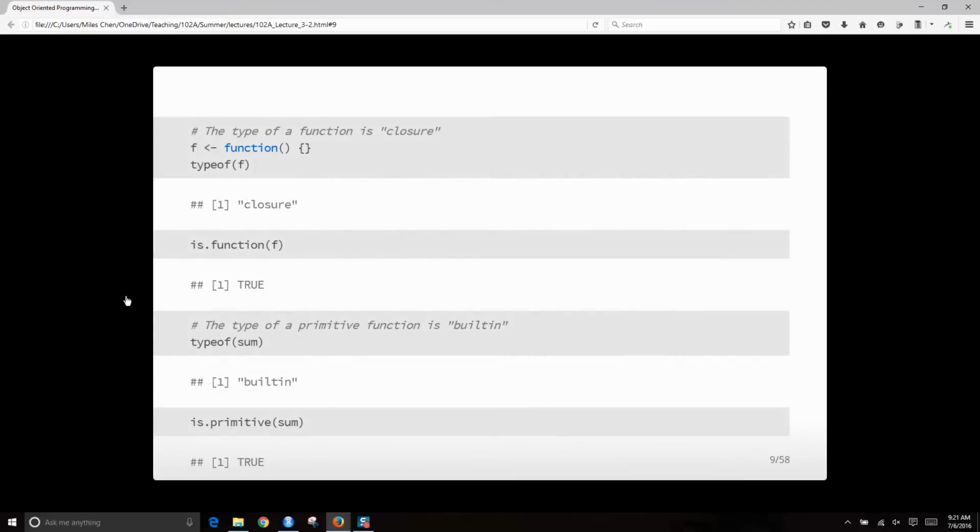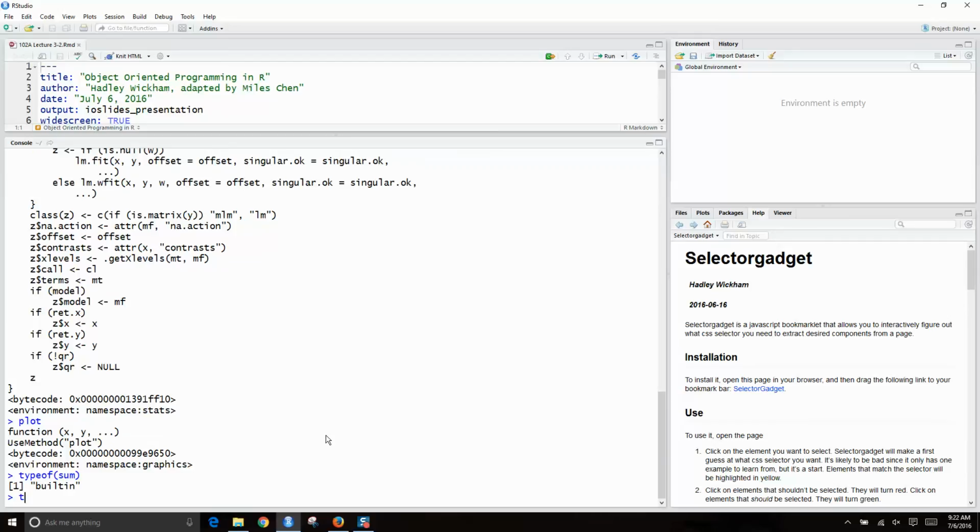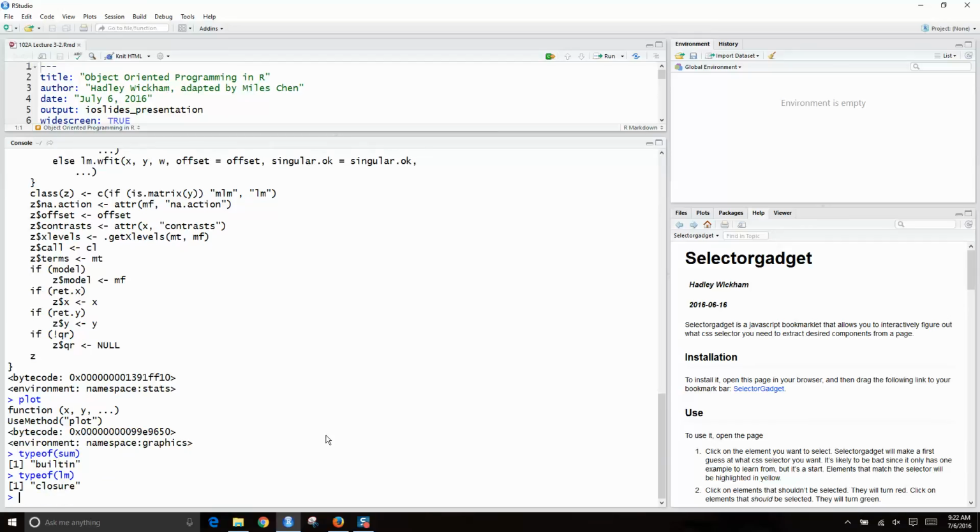So yeah, you can ask typeof for f and sum. So let's do that. We'll do typeof for sum, and it says it's a built-in. If I just say typeof for the function lm, it will say closure.